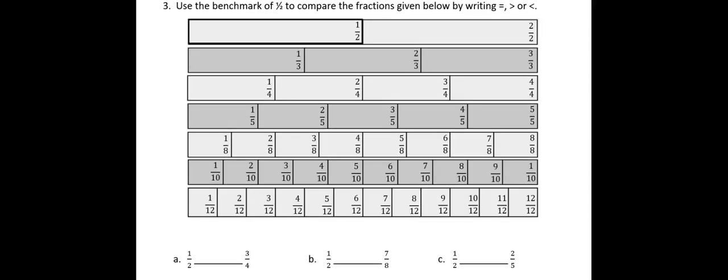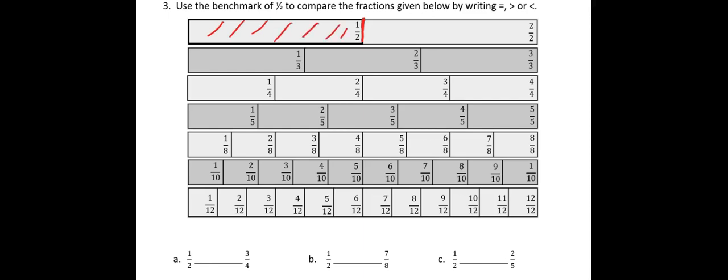In this section, we're going to use a fraction chart to compare fractions to 1/2. You can see each level of the fraction chart shows the whole being divided into a different number of pieces. The 1/2 is highlighted because the fractions we're comparing in this section are all being compared to that 1/2. It's important for students to understand that the 1/2 section ends at the line. So this whole piece is considered 1/2.